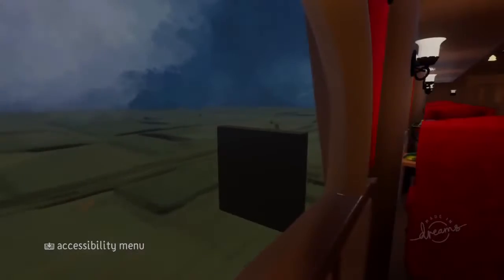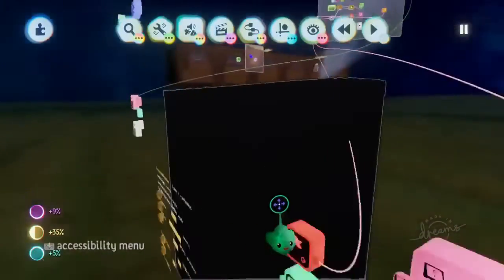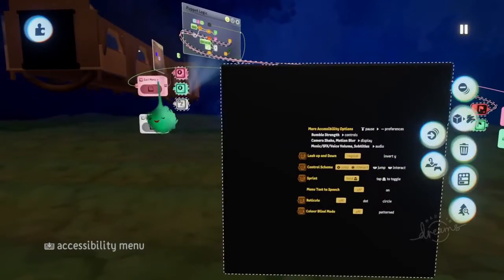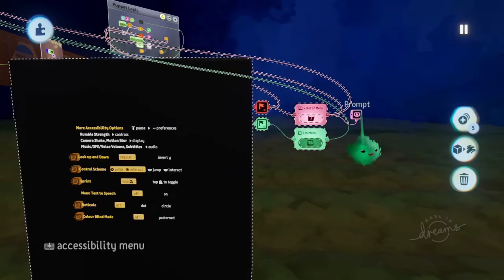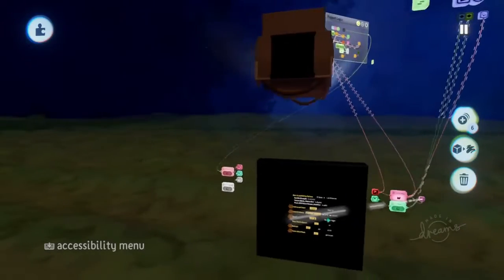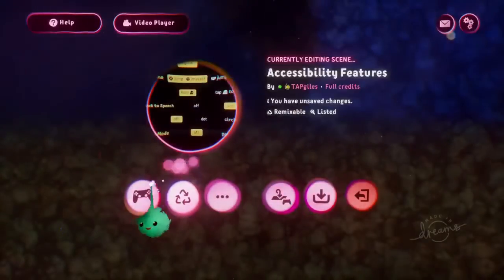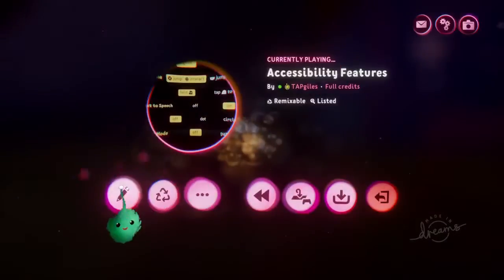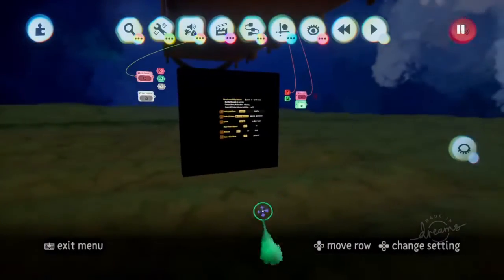So this menu is an actual physical thing, obviously. Normally you'd probably want to hide this stuff away, like under your scene or something. You should be able to scale it down and it should work fine. Yeah, so it's still working. And all this is doing is zooming a camera into that menu.